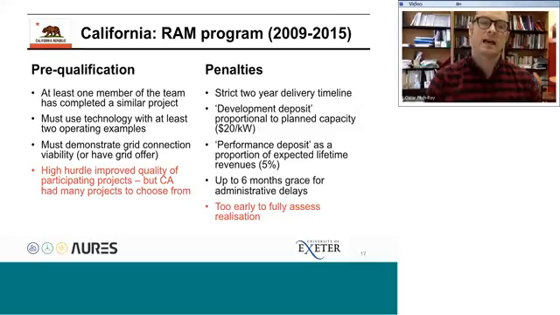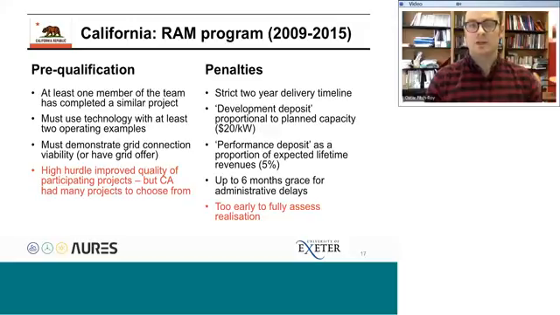I think the interesting thing in California about the pre-qualification, which seemed quite harsh, because we were talking in this instance about projects between 3 and 20 megawatts, so not all very, very big projects. But in California, first of all, they were used to developing in the Californian context, and the auctioneers were the same people with whom you would normally have a PPA anyway. But also there was a huge volume of projects available to choose from. So the RAM program was actually a relatively small slice of a very big market. So they could afford to exclude lots of developers and lots of projects. And their intention here was to explicitly bring them forward fast.